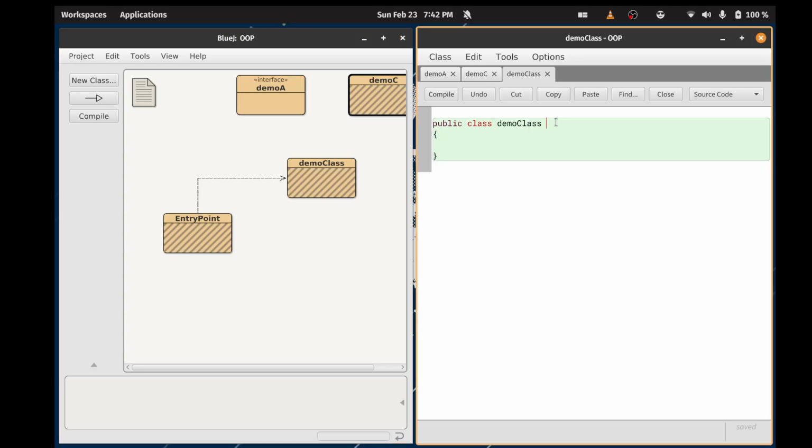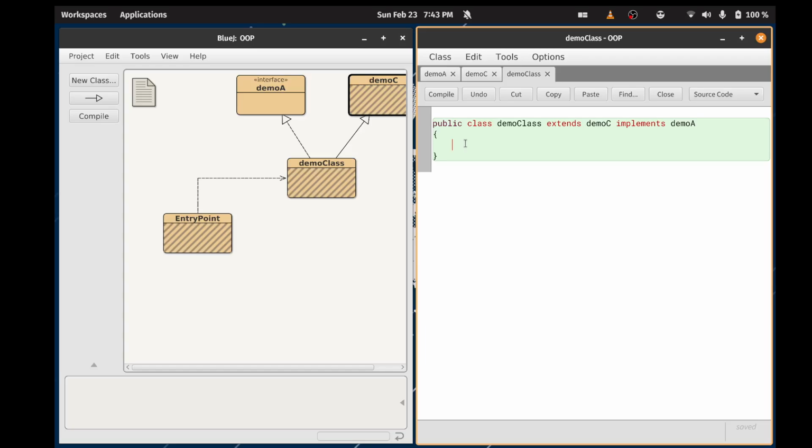Let's extend the class and implement the interface. Extends demo C, this is the class, and implements demo A. As you can see here, this is a dashed line, this is a solid line. Dashed means implements, solid means inherits, extends, right?